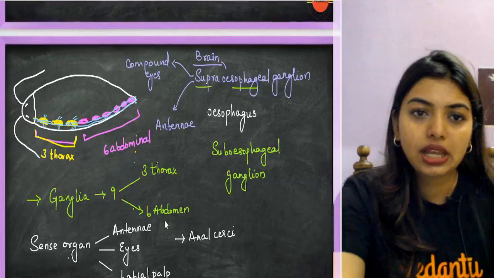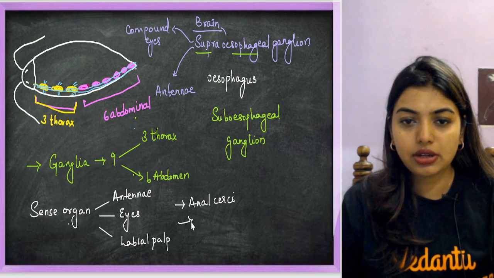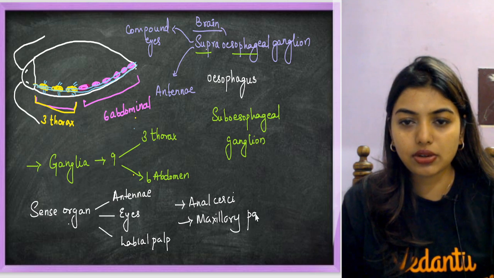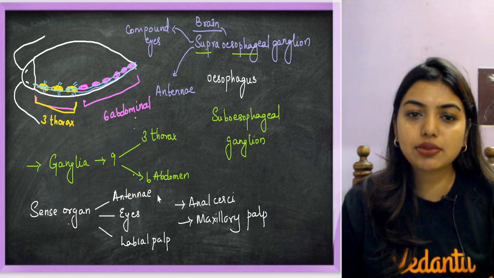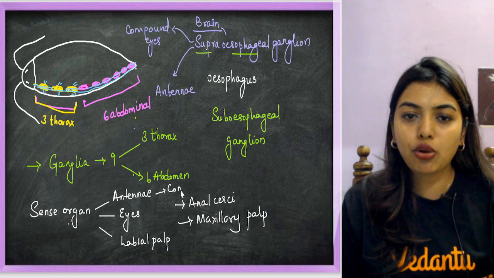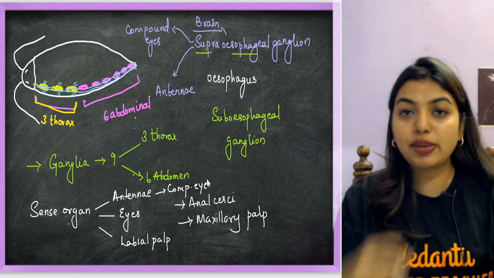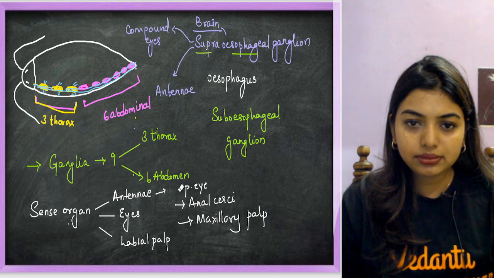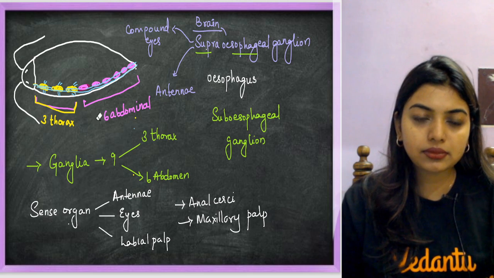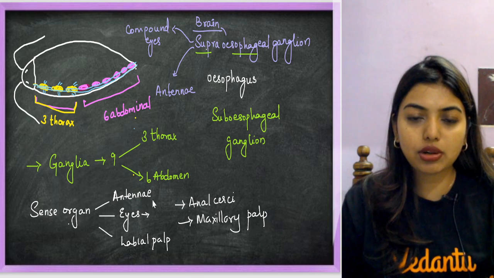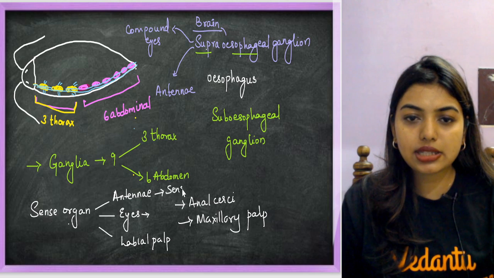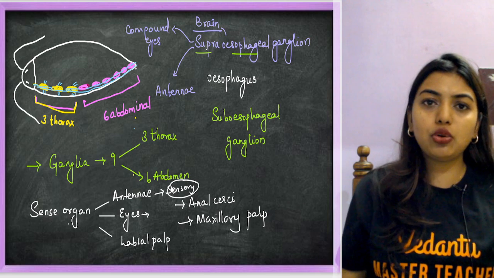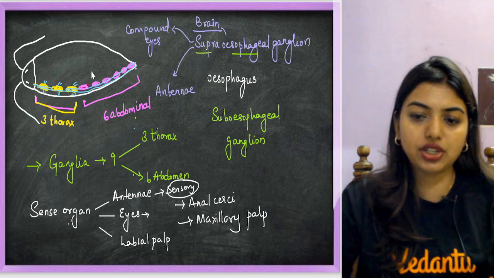So I told you that I know. Again, it is for sense of taste and will help for identification. So maxillary palps. These are the sense organs. Eyes, we already spoke about the mosaic vision and everything. Compound eyes, they have specified more. Now here antenna. Here students, eyes they have spoken about a lot. Antenna, all of you remember the sensory receptors that we spoke about. They'll be able to know over touch and other things. Now I hope this is clear about the supraesophageal ganglion and all of that.